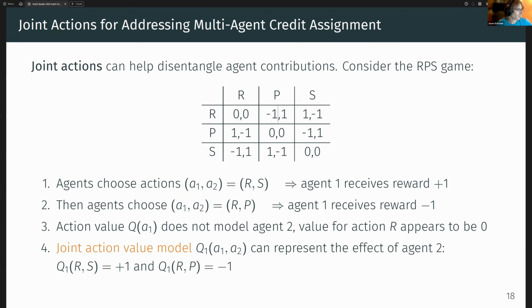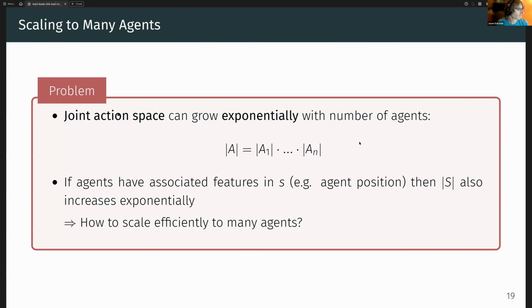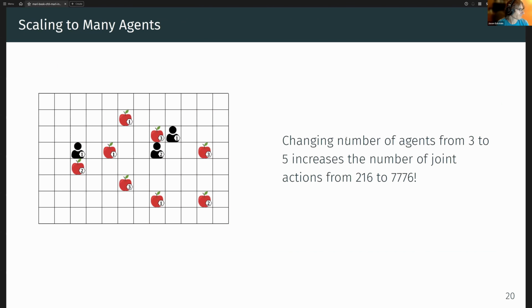There are some examples here: if you don't have the joint action estimates at your disposal, then you simply don't know if something was successful because the other agents did something that made you successful, or if your action primarily is the reason it led to a good outcome.